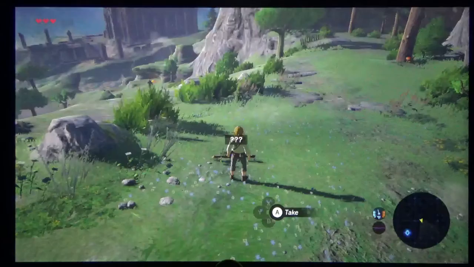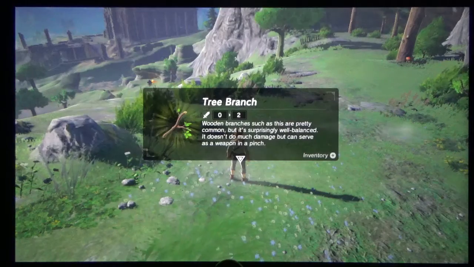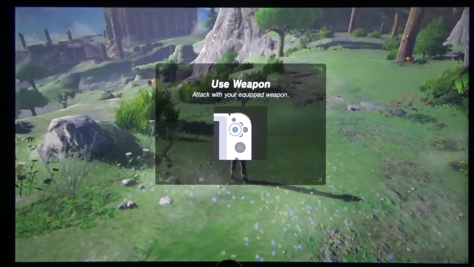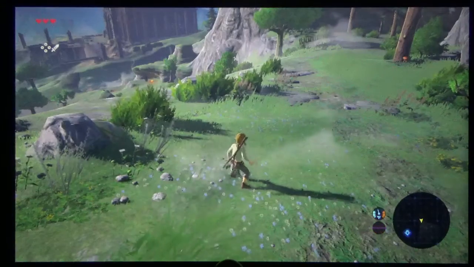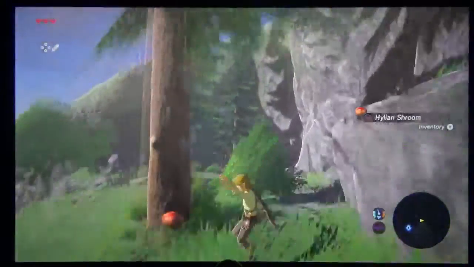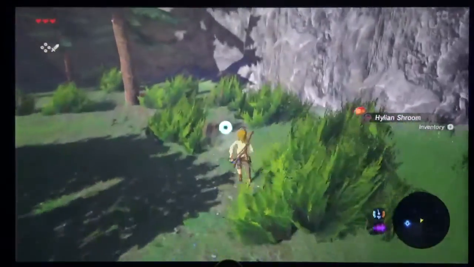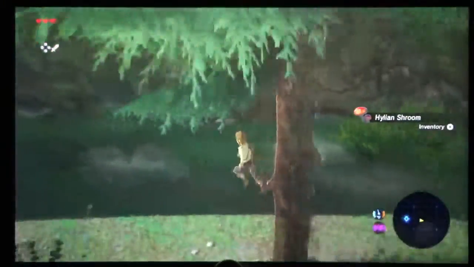Okay, now you find objects like a tree branch. Once again, the 0 shows the strength of my current weapon, which is nothing, and the 2 shows the strength of the tree branch. So you use the Y button. Press the B button to put it back in your sheath, whatever you call it. You want to collect foods. And if you watch a video I'll be doing on cooking, it'll help explain what you can do with the foods.